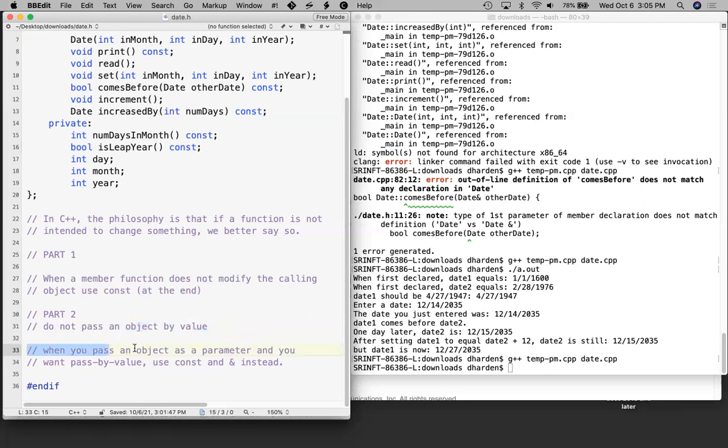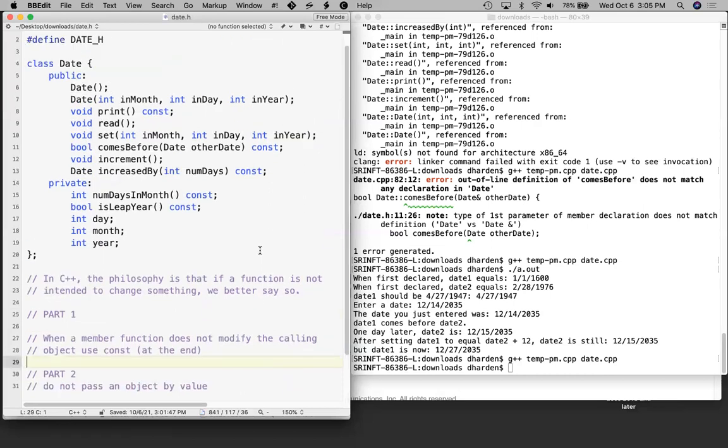When you do pass an object as a parameter and you don't want to pass by value, use const and ampersand instead. So here's how that's going to go. Do you see any place in this list of functions where we are passing an object by value?